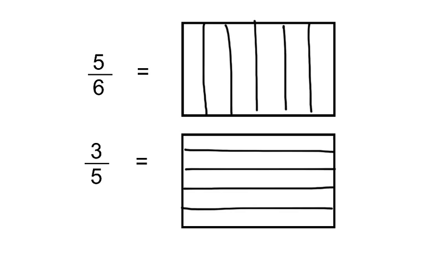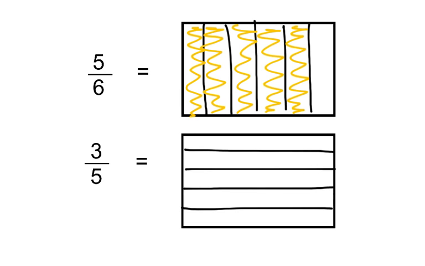And I'm going to explain that yes, you're going to want to make one horizontal and one vertical for purposes of comparing in this way. So now that we've done that, now I can shade in 5/6. 1, 2, 3, 4, 5. And I have 1/6 left over unshaded. And for 3/5, I have 1, 2, 3/5. So of course I have 2/5 left over.